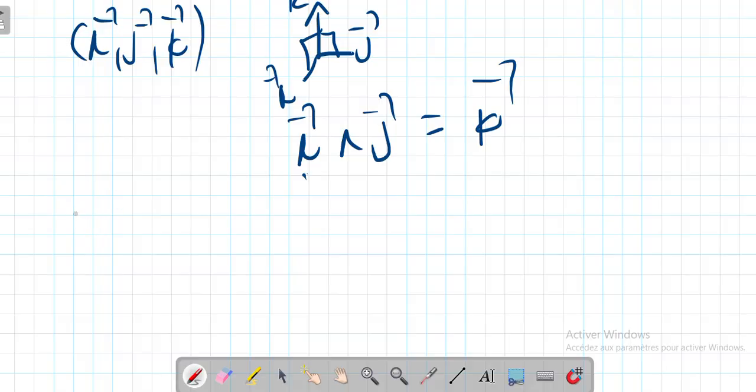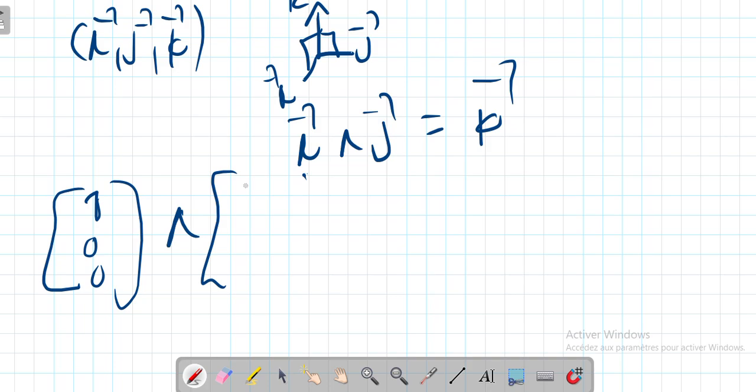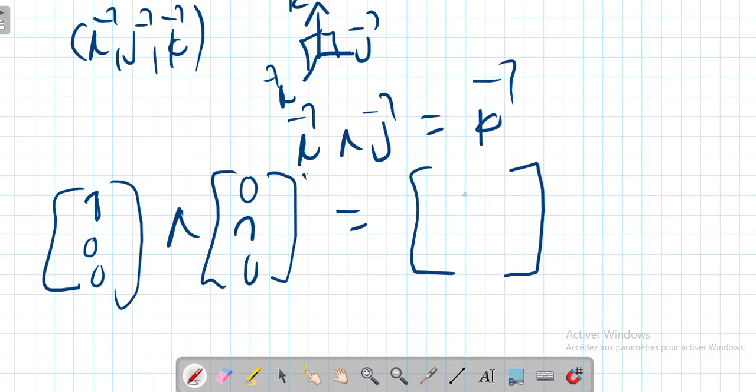Let me just give an example from the homework. Whenever you're doing calculations, you use matrices. You write a vector as a matrix. So E is 1, 0, 0, and G is 0, 1, 0. You carry out the vector product. I'm not going to carry it out because I showed you last time, but when you carry it out, it's going to give you E cross G, which is equal to K.